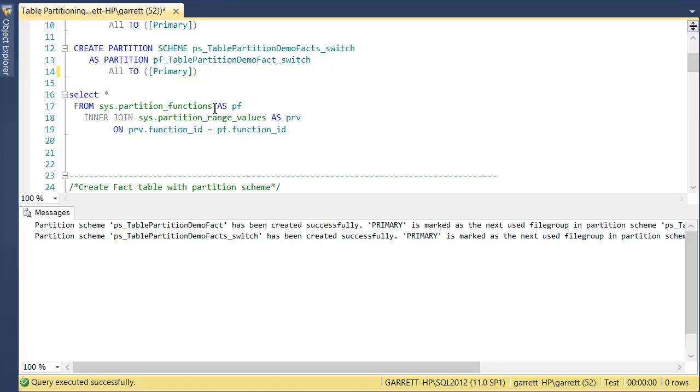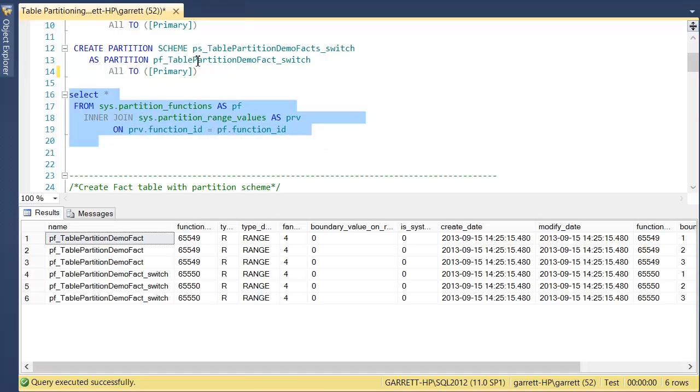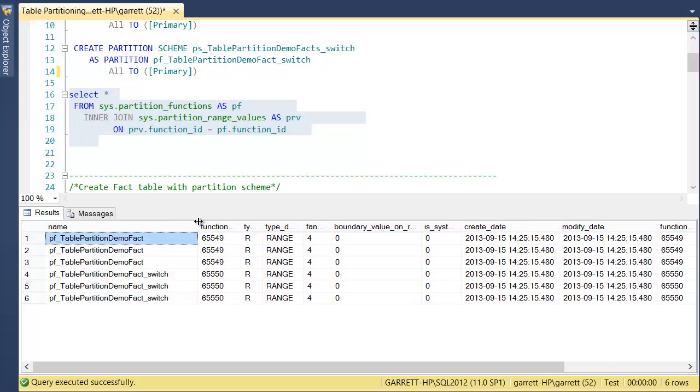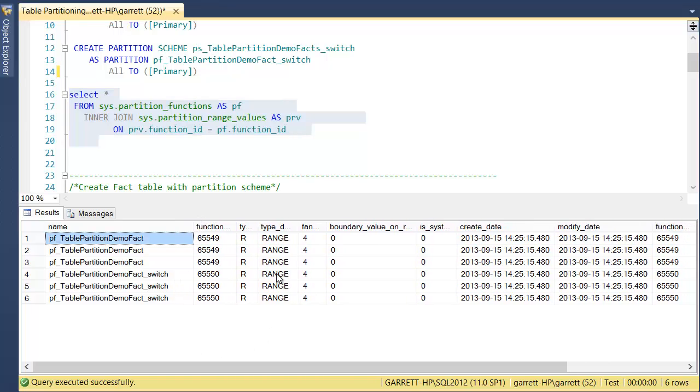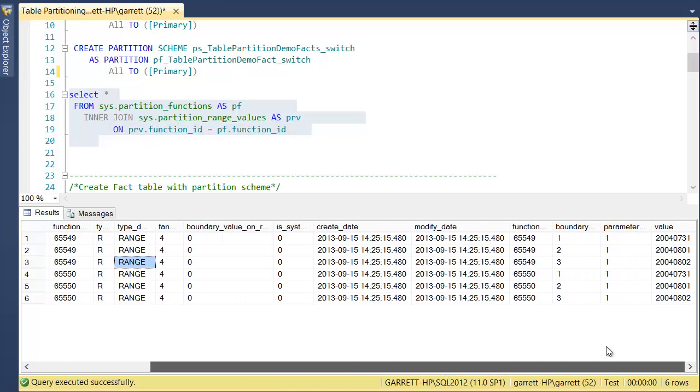So then I can use a series of views to view these partition functions and schemes and information related to them. So here they are. And you can see the range, the create time, and then the values, the boundary values.